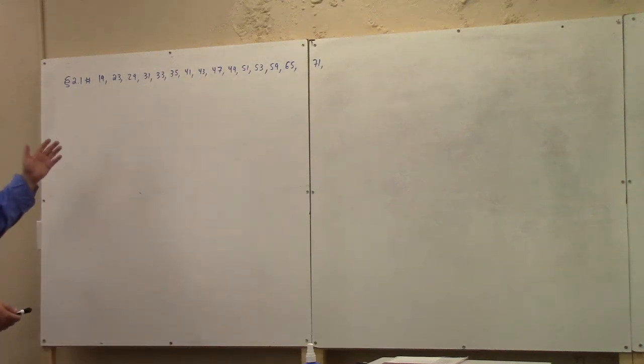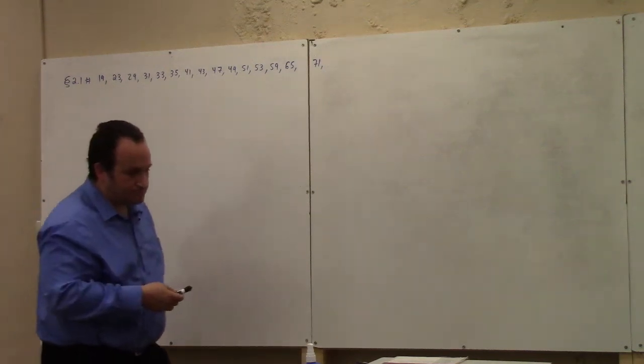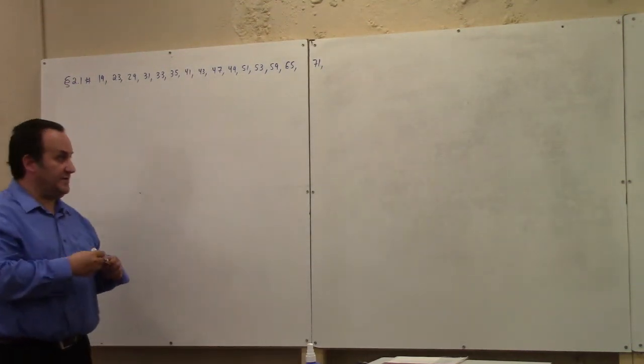And these are the recommended homeworks from section 2.1. If you don't have the textbook for some reason, or if you just want to double check that your version of the textbook is the same as these problems, you can come to my office hours. I'll let you look at that after class. It's all good. So with that, let's continue on in the material.